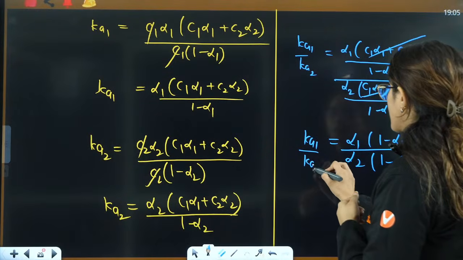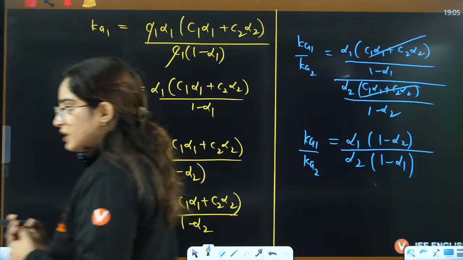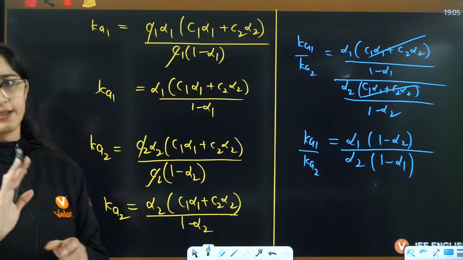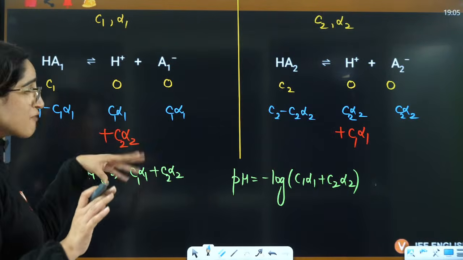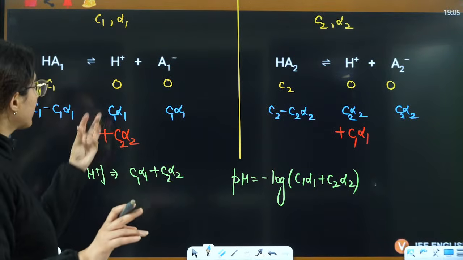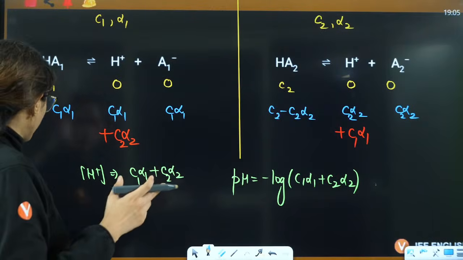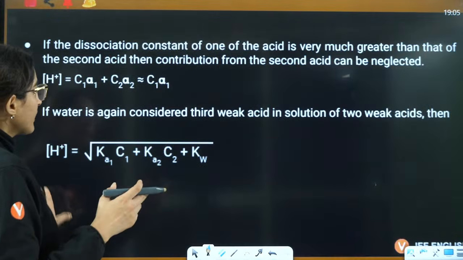Right? Okay? If they ask you to take the ratio here, then you will take it this way. Right? But do you have to remember all of that? No, if they give you the question, you can directly do this. Because there are very rare chances that they will give you a question from here, right?